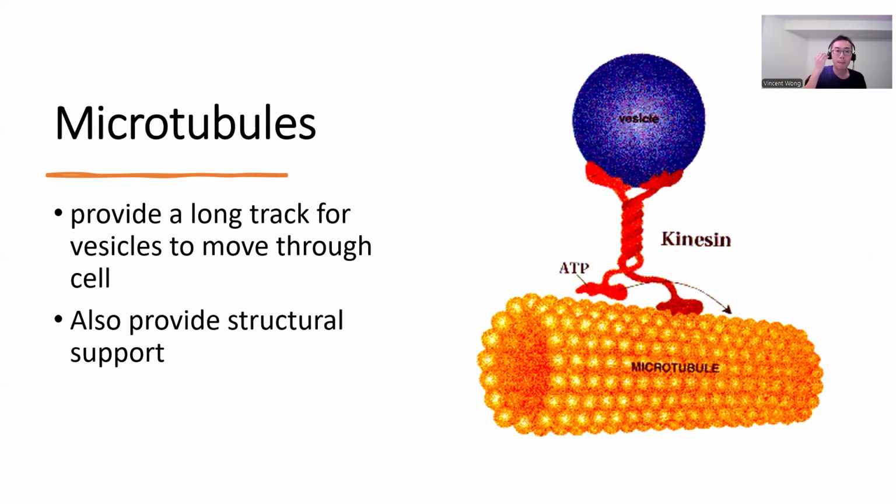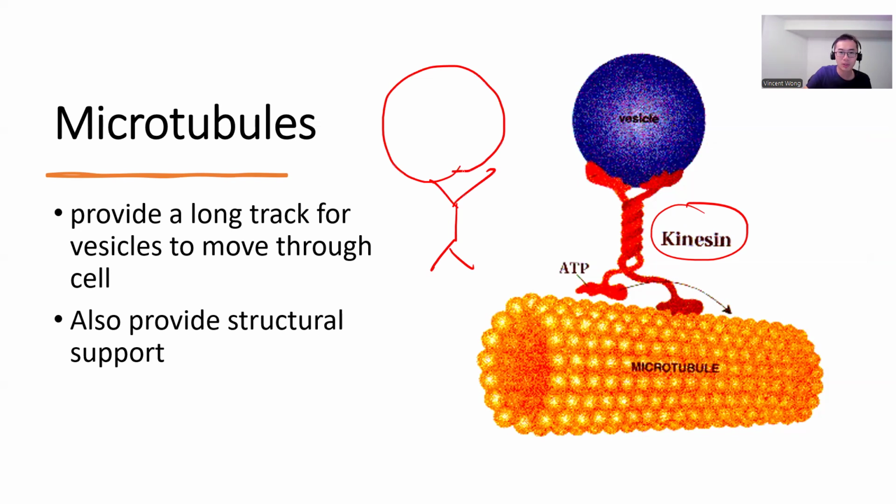It turns out the microtubules form these long tracks for the vesicle to be transported along, okay? And there is actually a protein called kinesin, and this is for real, okay? They actually do look like this. You can Google it on your own if you don't believe me. They look like a stick person without the head, okay? And the arms here, that's where they would grab onto the vesicle. Then they would walk along the microtubules and carry the vesicles to the Golgi body, for example.